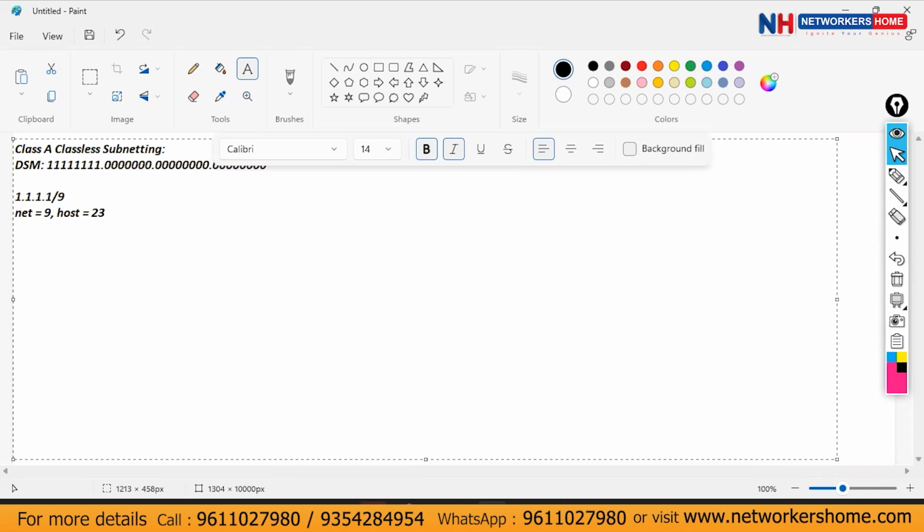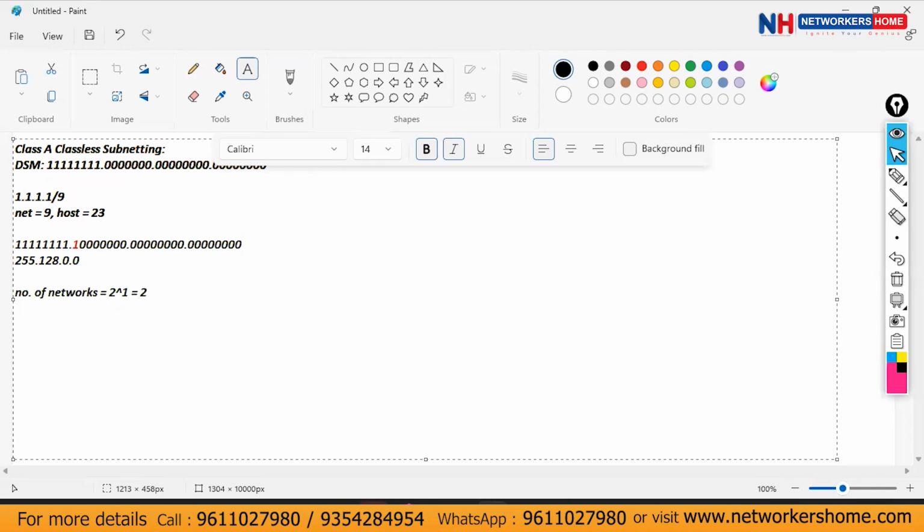So now see, the subnet mask you have to write: 255.128.0.0, correct? Okay. Number of networks: 2 raised to power 1. How many networks are you going to design? 2 networks.